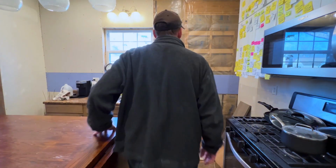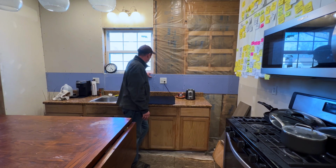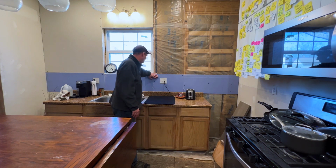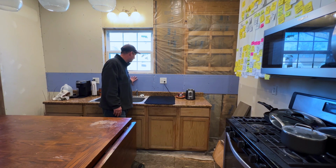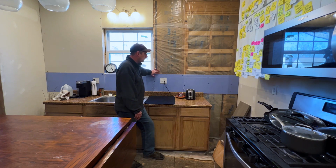Now here in the kitchen, I did over the weekend get a little bit of drywall put up. I put the blue board up here because there's just a chance that this is going to get wet during the intermediate time. Eventually this will all get a tile backsplash, and until that tile happens, I want to have some moisture resistance there. The tile's got to go in after the countertops. I've got to get my base cabinets and countertops in first. To be able to do that, I've got to get my floor finished under here.